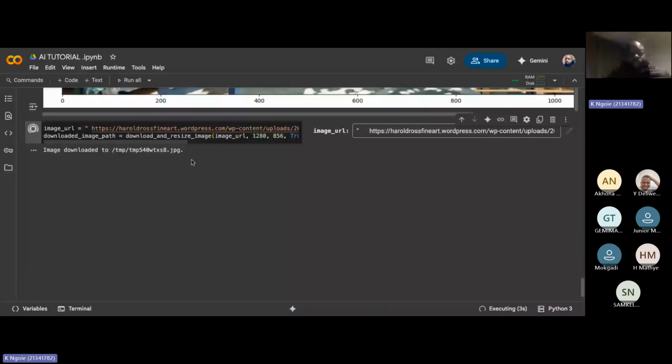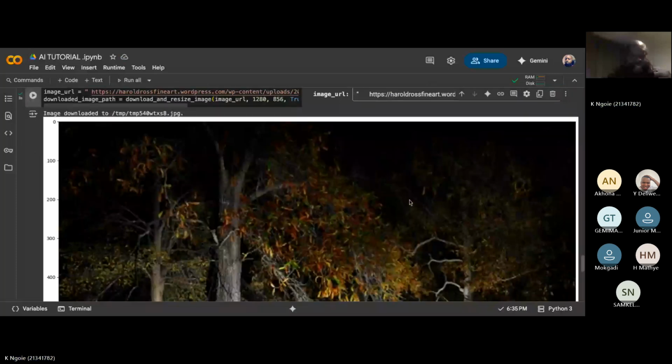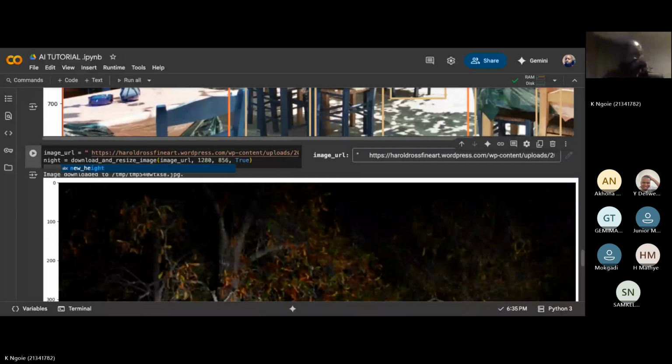There we go. Can you see this is the image that I just found on the internet? Let's call it night image.